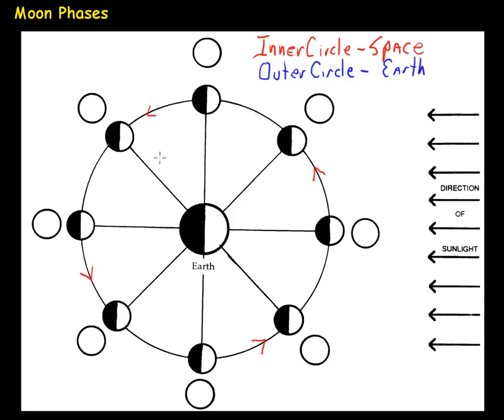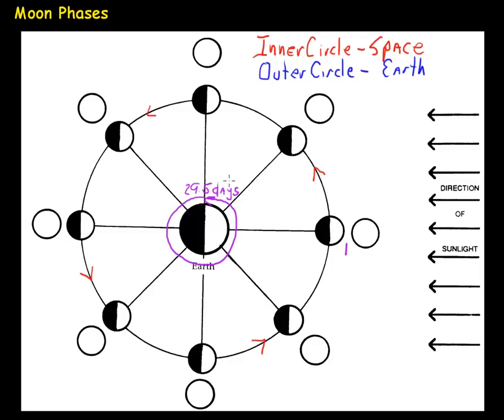Okay, so we've got this moving around. I do want to add one little circle here. I'm going to pick that in purple. If we move around the Earth, it actually takes the moon 29 and a half days to orbit our planet. So we basically get from this moon right here, which we're going to call moon number 1, to moon number 1 in a counterclockwise direction every 29 and a half days.